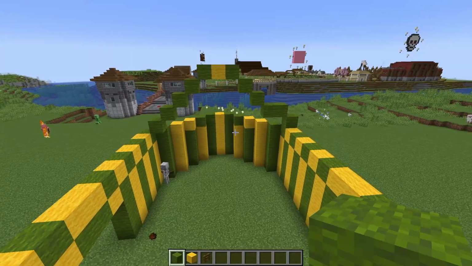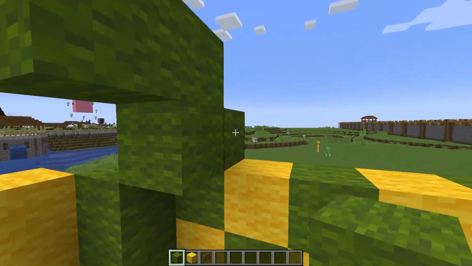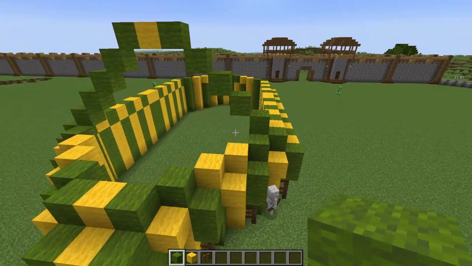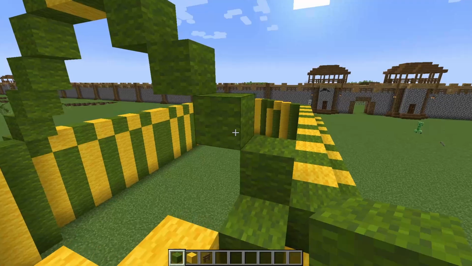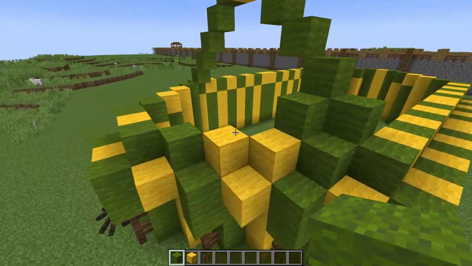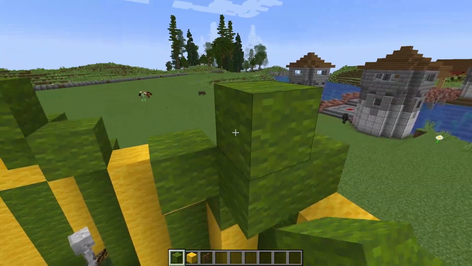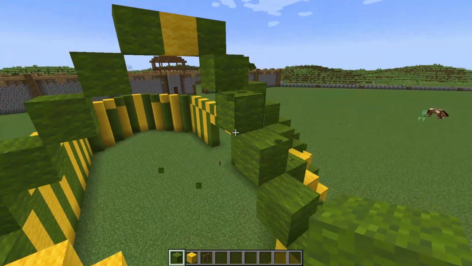Why is that messed up? Oh, I see. Okay, so we line it up like that, and this will give us a good chance to figure out what we're doing with the actual corners here, and we can match it up on the other side, simple enough. I think this goes one more in for the green. Kind of the same here. And then these, of course, go up to match there.